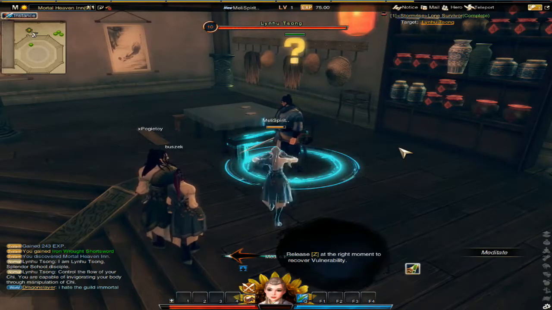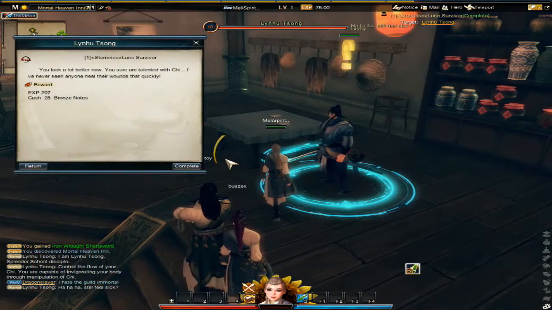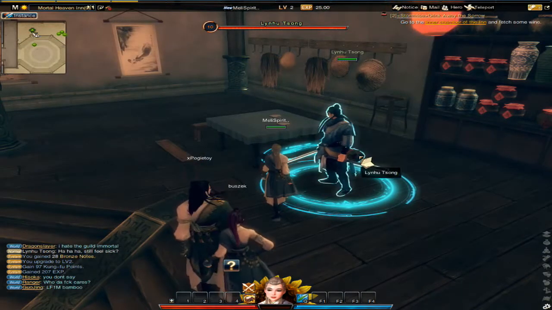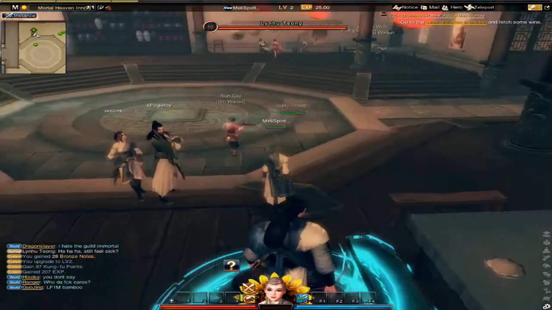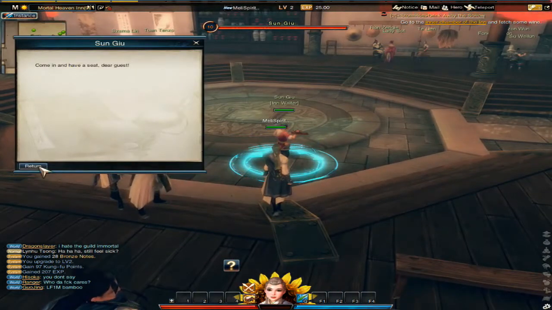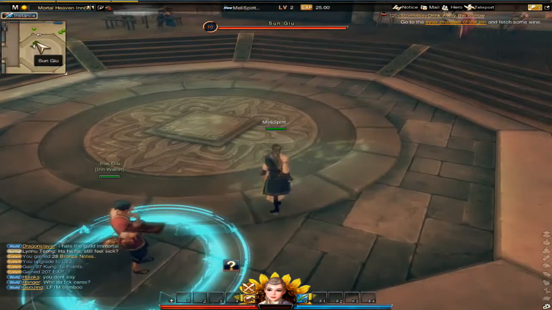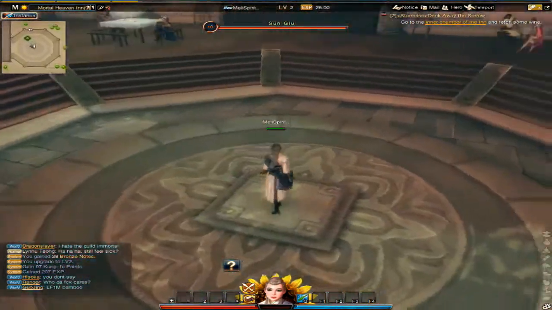So more or less, hold down Z, recovers your HP and Chi. That's good to know. Complete. And level up. And we accept again. Okay, so what do we got on our mini map now? Okay. So more or less. Nothing of importance, huh? The inner circle.